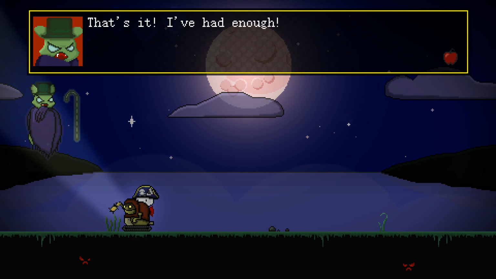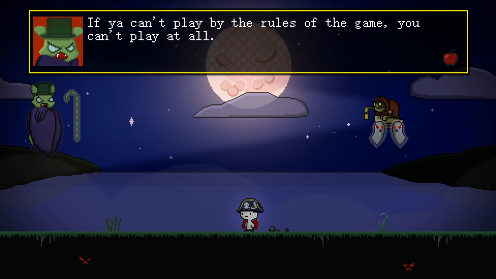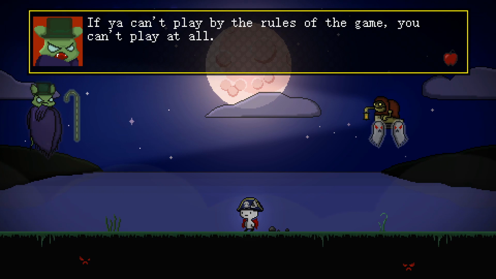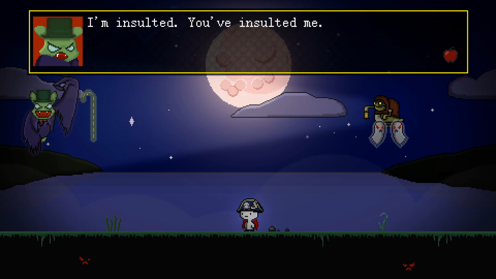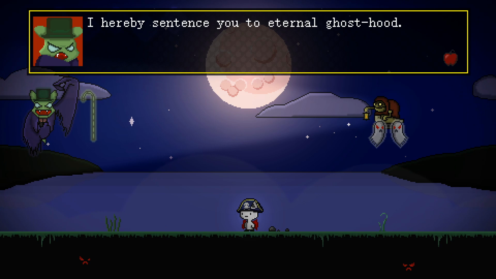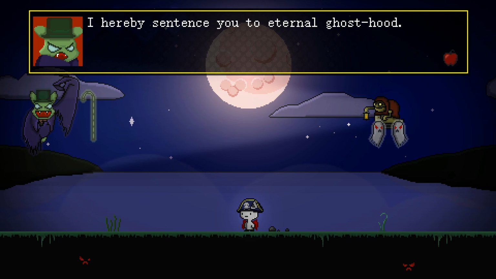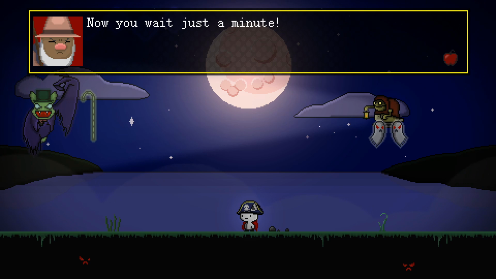That's it. I've had enough. If you can't play by the rules of the game, you can't play at all. Punk. I'm insulted. You've insulted me. I can't let you get away with that. I hereby sentence you to eternal ghosthood. Now you wait just a minute.